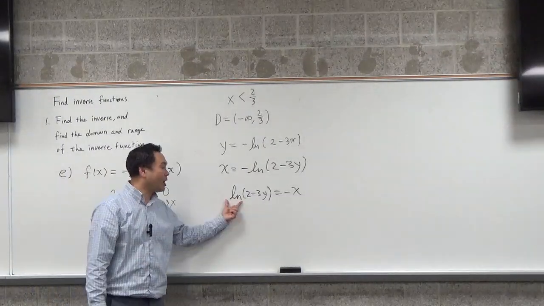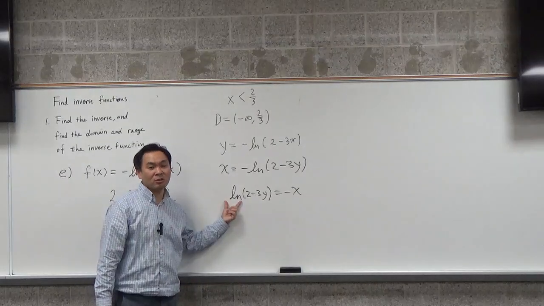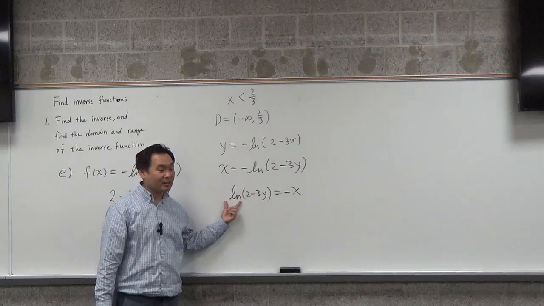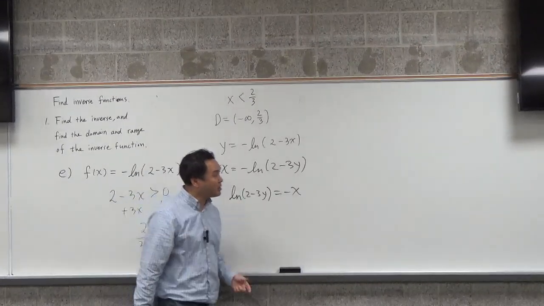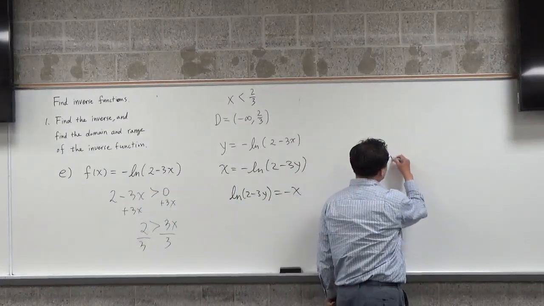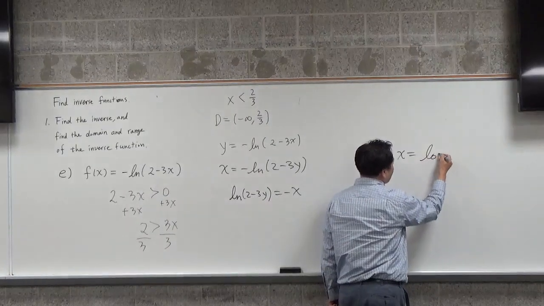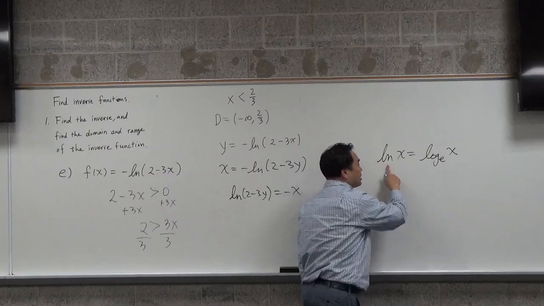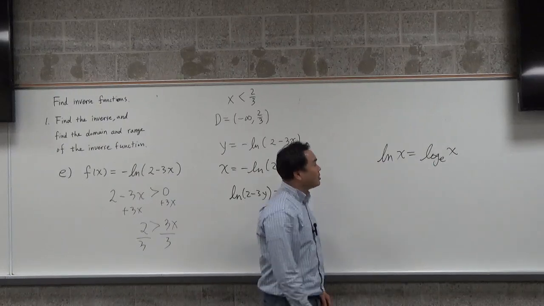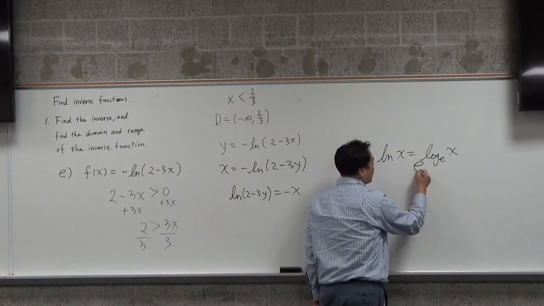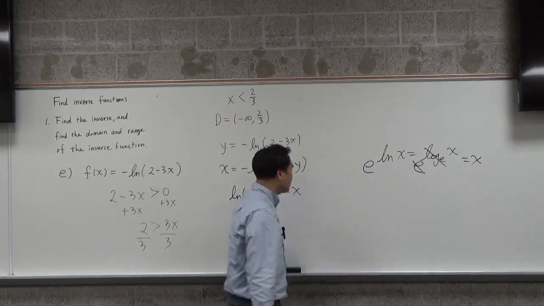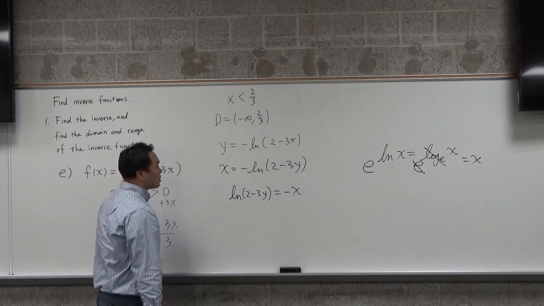The natural log. How do you get rid of the natural log? You raise it over e. Yeah, because what is ln? Ln of x means log base e of x, right? So because ln is a shorthand for log base e, if you raise it over e, then these cancel to give you x, right? So e and ln cancel. That's why you have to remember. Okay. So that's what we'll do.